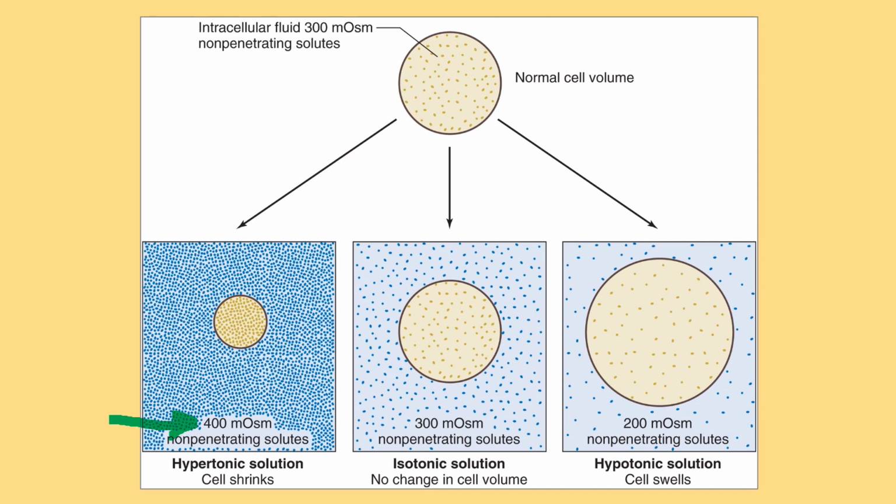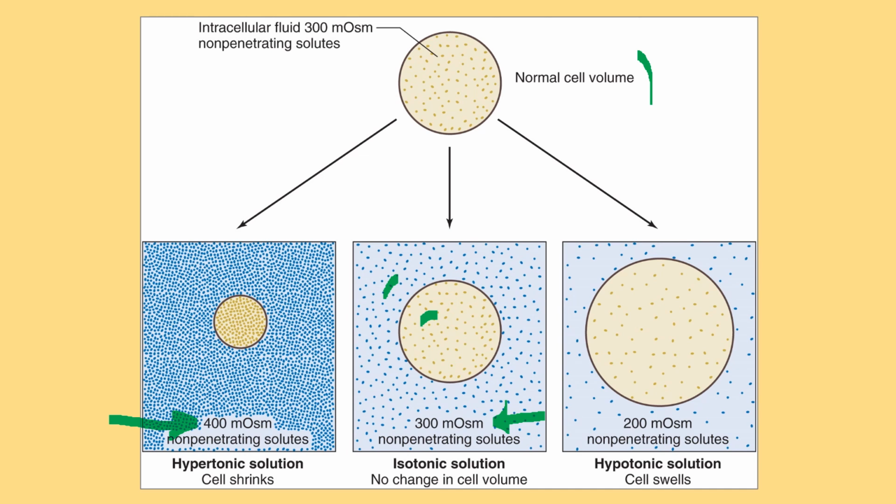Next, we can take our normal cell and put it into an isosmotic solution, also known as an isotonic solution. And we know that this is an isosmotic solution because our reference point is always 300 milliosmoles. And so the osmolarity of the solution inside the cell is equal to the osmolarity of the solution outside the cell. Osmosis is happening, but the cell neither gains extra water nor loses additional water, and so the cell maintains its normal shape. So this is an isotonic solution.